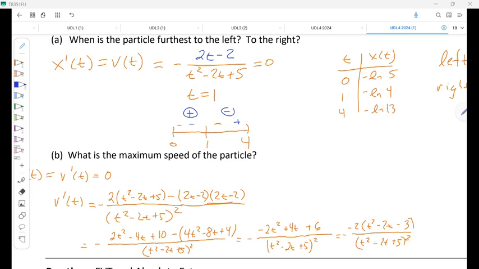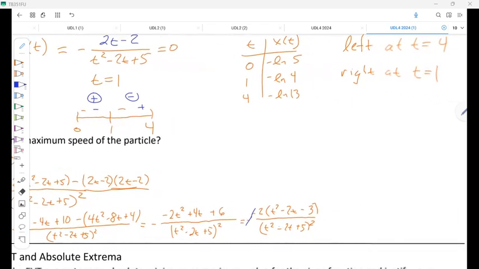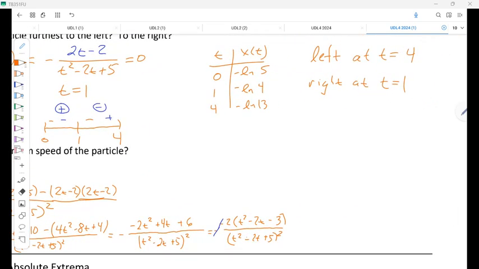In a world of making things slightly better, a negative fraction times pure multiplication at the top, a negative 2, those two things turn into positives. So cancel those out. And finally, we end up with something that we can factor to get our critical values, over something that we do not need to factor. t minus 3, t plus 1. What did I forget? Yep.